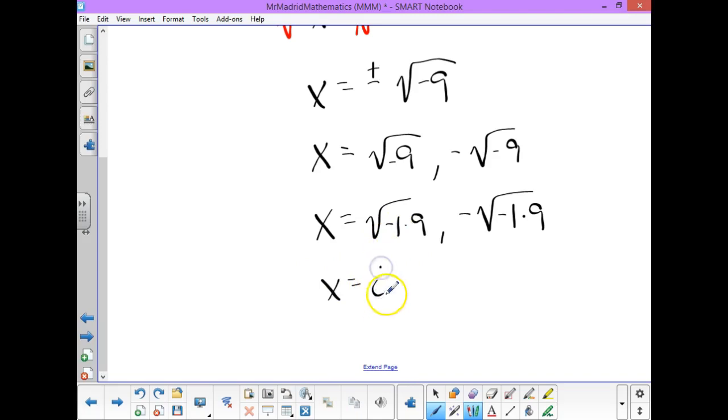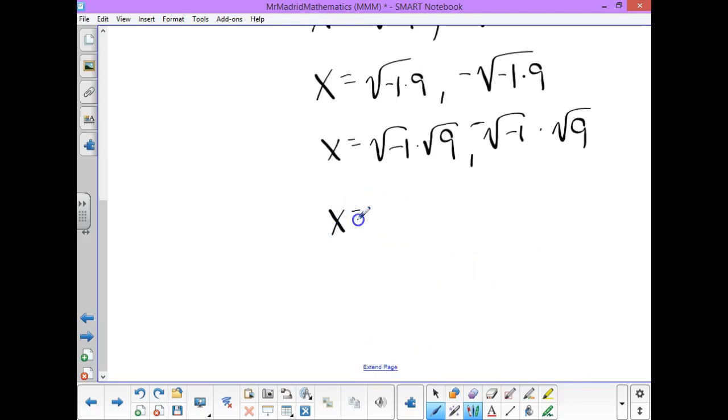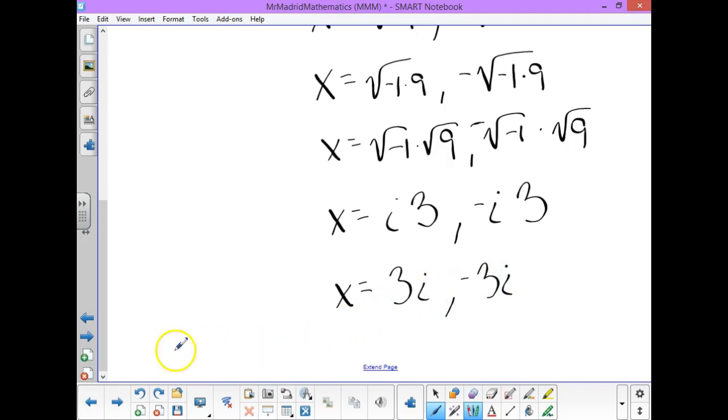And x equals, I'm going to take out the i part. Let me do it a little slower, I don't want to lose anybody. So we've got this part times that part, comma, this part times that part, and let's not forget this negative up front. So then I have i, there's the i, this is 3, comma, this is i, but notice the negative, so a negative i, and then 3. Now, just FYI, you do want to put that i up in front of the radical at the end, but in back of the whole number, or the coefficient. So we'll present it as 3i, comma, negative 3i. There's a solution there.